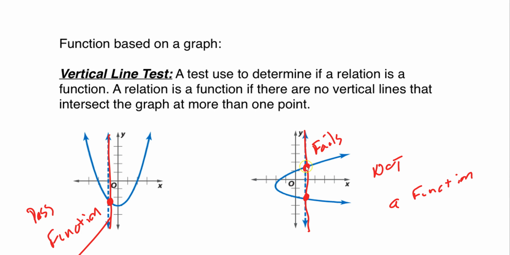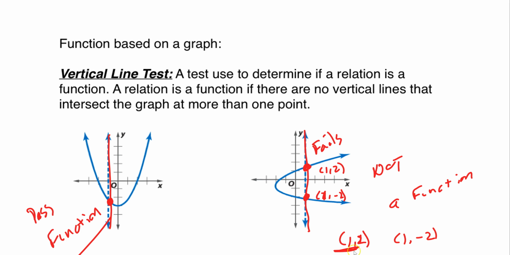If you want to know why, look at this point right here. That point was, it's kind of hard to see now, but I think it's 1, 2 actually. So that point's like 1, 2. This point down here is like 2, negative 2. 1, negative 2. I could count.